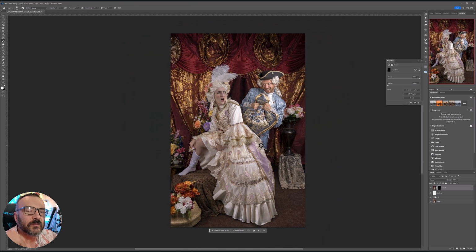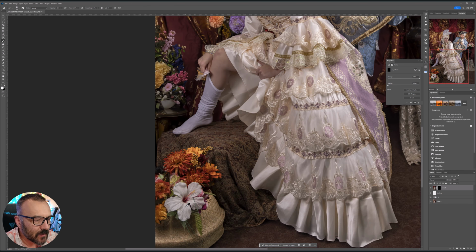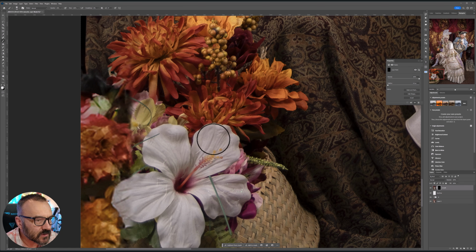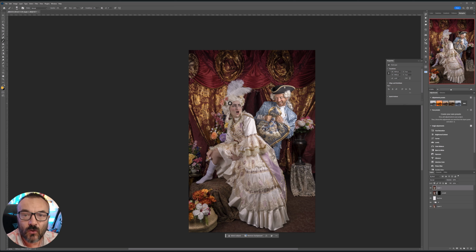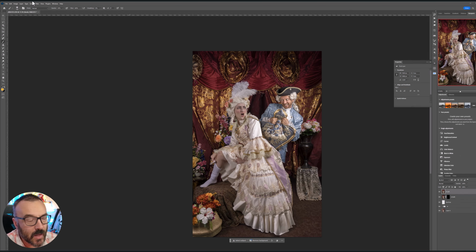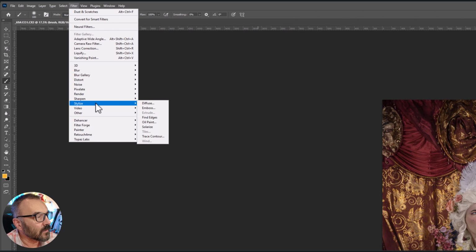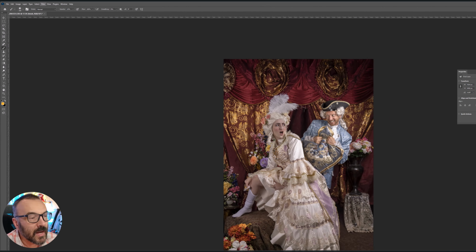Next, let's add a little bit more painting to this. The majority of what's happening right here is artificial flowers, and you can definitely see them artificially. You see all that stuff. We're going to fix this, and we're going to fix a little bit on a wig and other areas. So for this, again, Control-Shift-Alt-E, Command-Option-Shift-E on Mac, to create a new layer. Let's call it brush, because it's what we're going to do. And we're going to Filter, Stylization, Oil Painting.